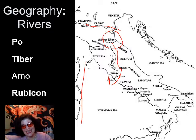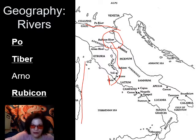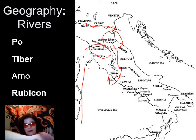So Ostia is the name of their harbor town and also the harbor itself. And it's from the Roman word for mouth, because it's the mouth of the Tiber River. Rome itself, you'll notice, is a little bit farther up the river so that it's not prone to coastal flooding, but it's still kind of marshy, which is going to be a constant issue for it. The Arno I've also included in this list. I don't care as much if you know where the Arno is, but that's the river that you have to cross to get over the Apennines into Etruria and Rome-adjacent territory.